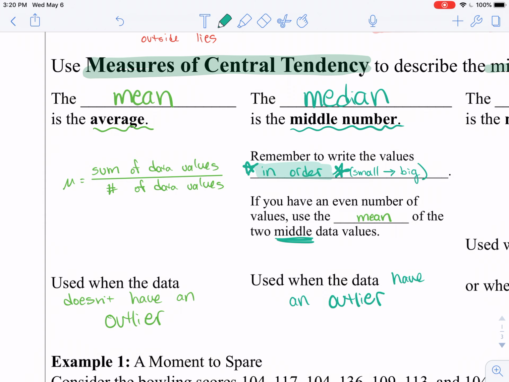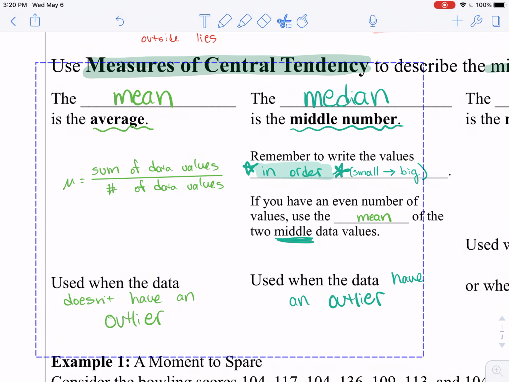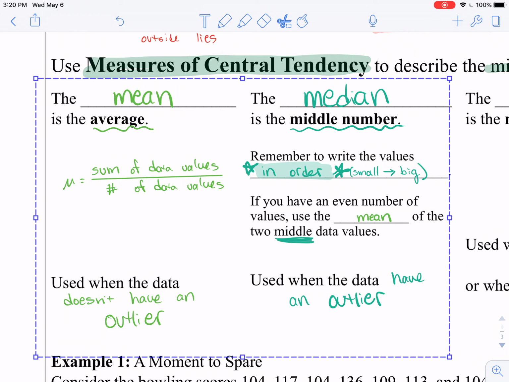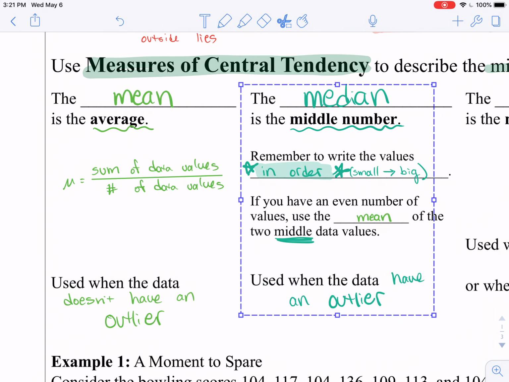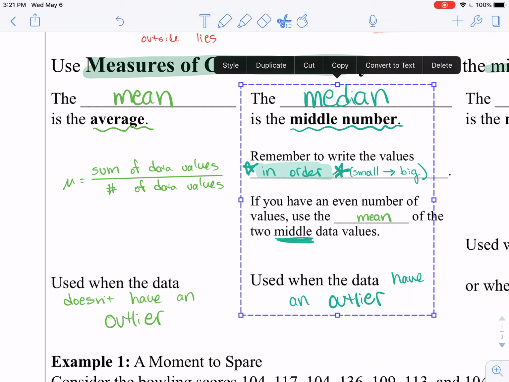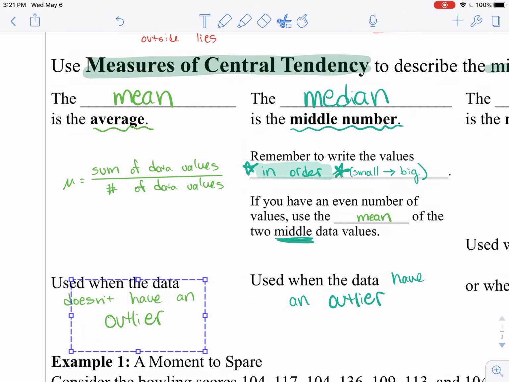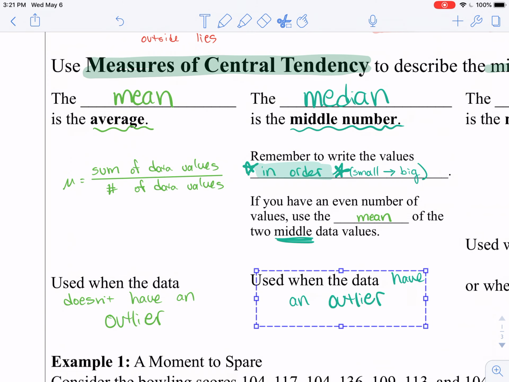Let's say, for example, we're taking a quiz. And it's a great quiz because, of course, all quizzes are great. But one of you wasn't here. So if you were sick the day before and then you have a quiz in class, but you don't know what's happening because you weren't in class, then your grade is really going to bring down the average score. So I wouldn't want to look at the mean score then. I would want to look at the median because we have one really, really low score that's messing it up. Okay, so use the mean when you don't have an outlier. Use the median when you do have an outlier.